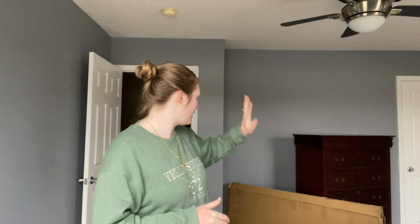We had blue curtains in here, and then a pastel mint green color for the sheets. I love the color, but it didn't match the blue curtains and the gray walls. And then our carpet is this brown tan cream color, and our dresser is a dark brown, and it was such a mess. Like nothing went together.